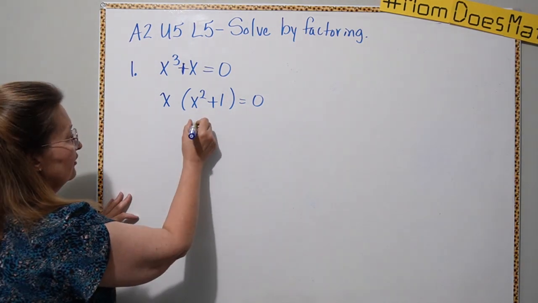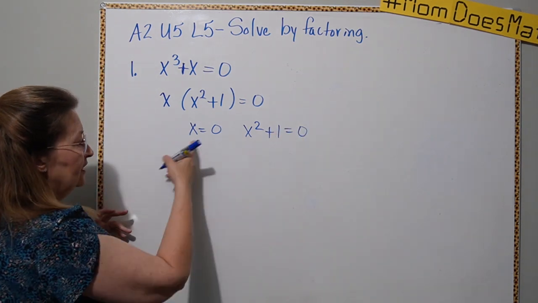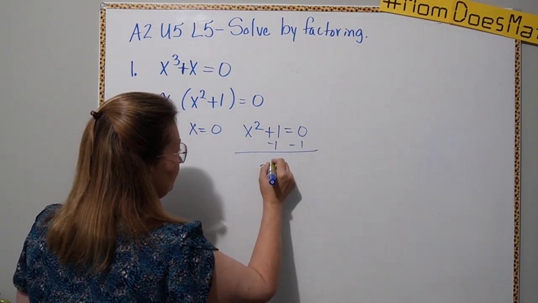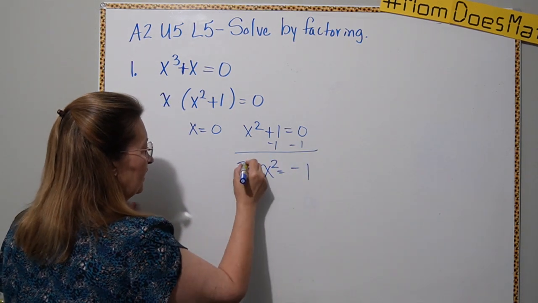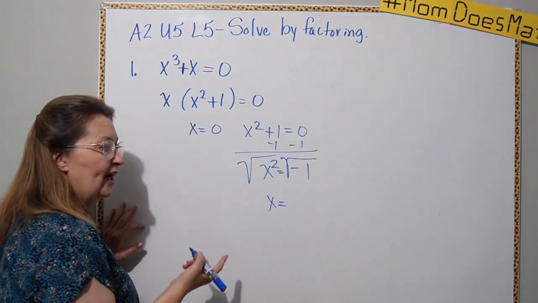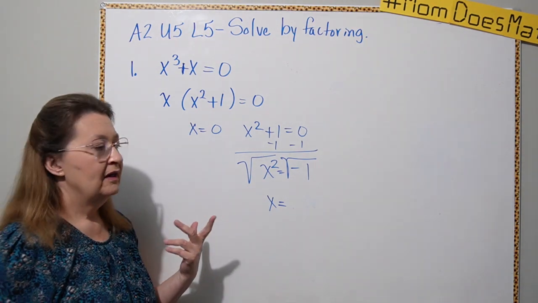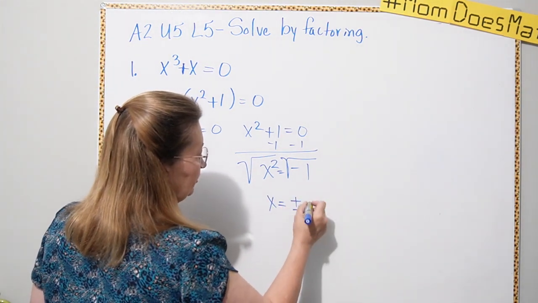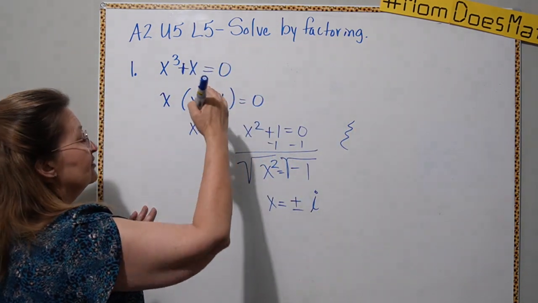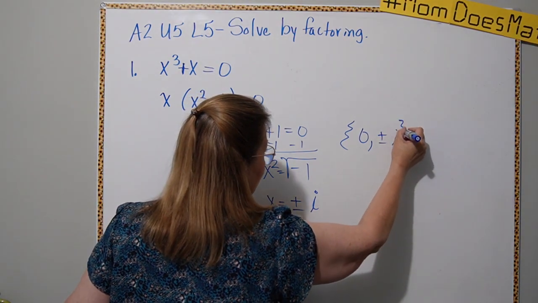So we're going to take each factor and set it equal to 0, just like this, and then we're going to solve. Now this one is solved, but this one, how do you solve it? Subtract 1 from each side. Now you have x squared is equal to -1. Take the square root of each side. So you get x is equal to, okay? What is the square root of -1? Remember your patterns of i? So the square root of -1 is going to be plus or minus i. So your answers here, this polynomial is going to hit zeros at x equals 0 and x equals plus or minus i.